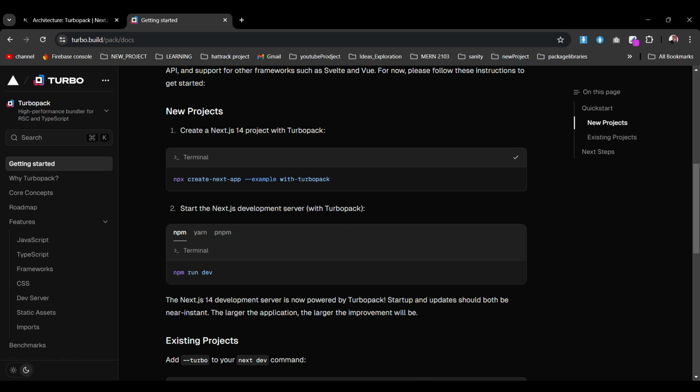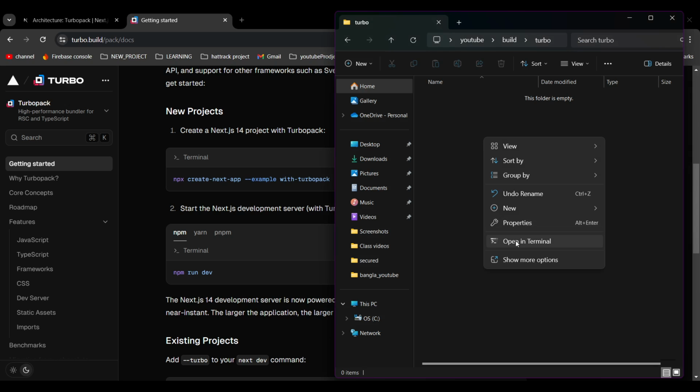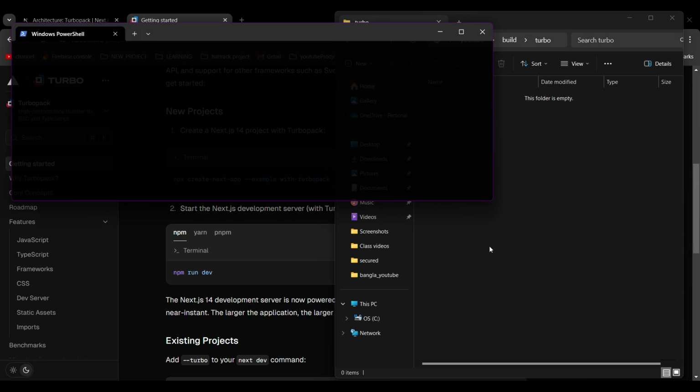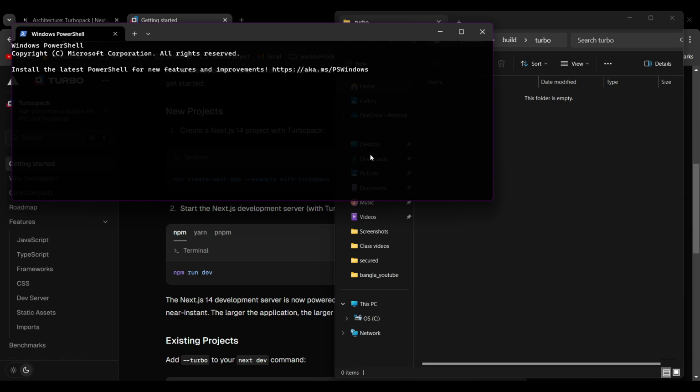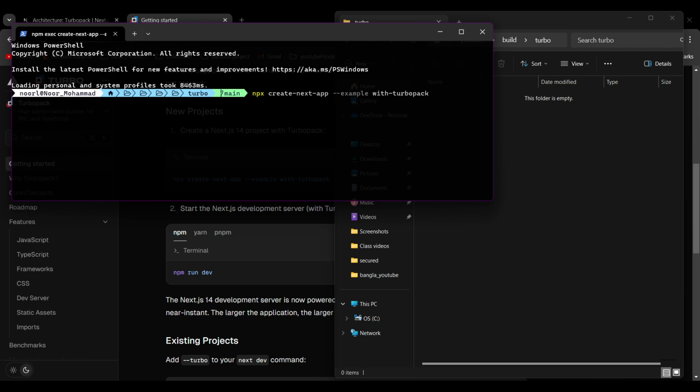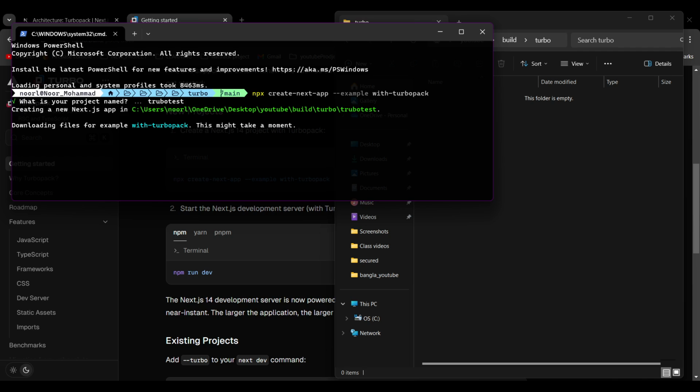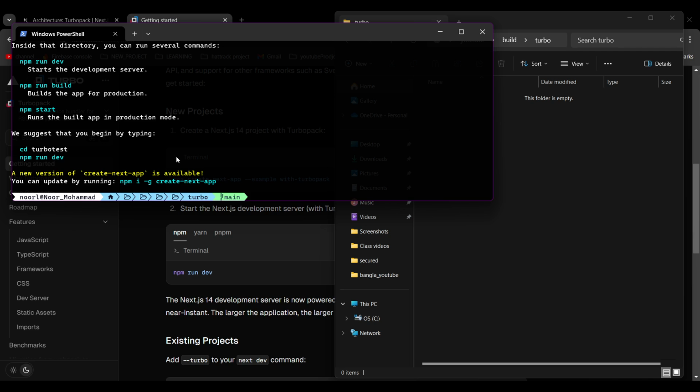I'm going to copy that, and in my directory I'm going to open my terminal and paste that command. So it will be Ctrl-V, and after pressing enter, let's see, okay, it's asking a similar pattern to what we have followed. Let's name it turbo-test, and after entering that, it's coming with the example, so it will have a setup from that. Okay, it's downloading the bundler. Okay, it's just installed all together.